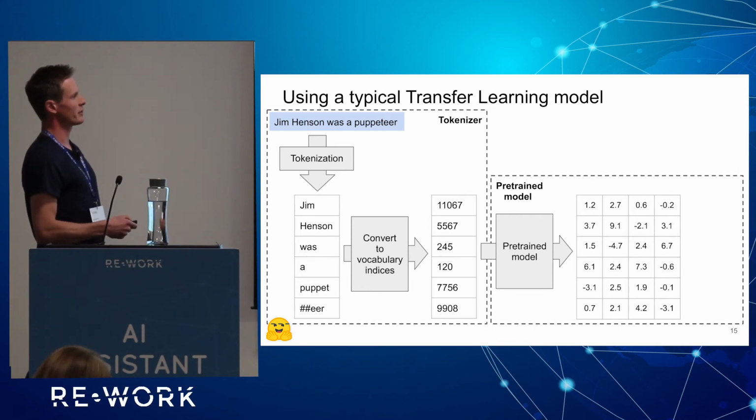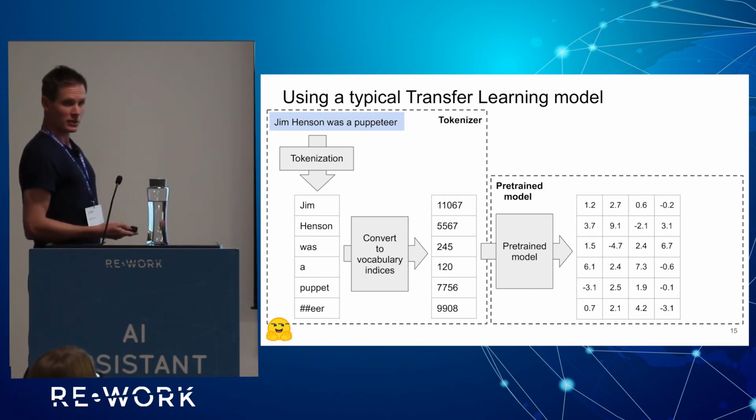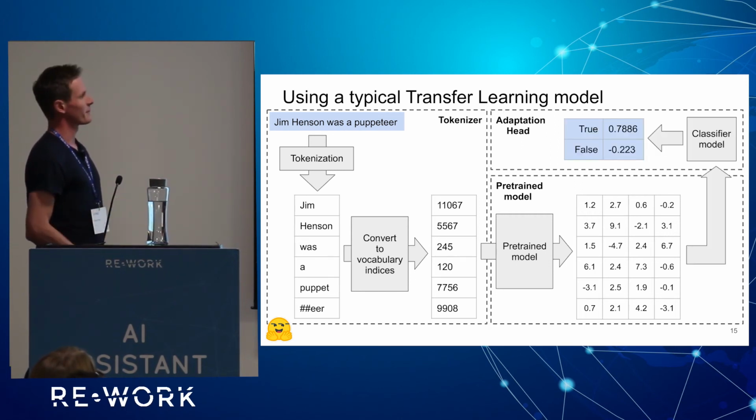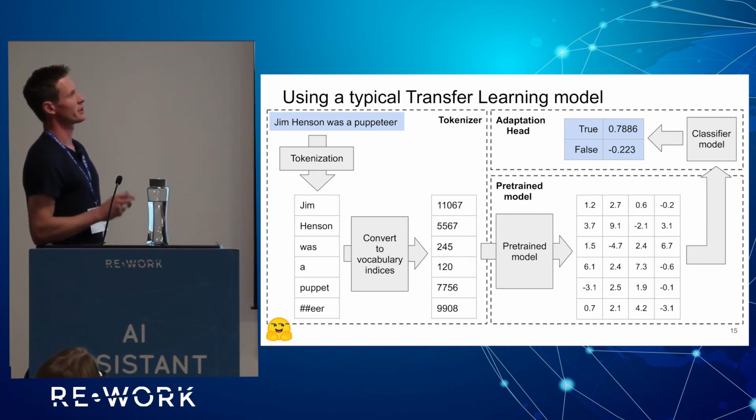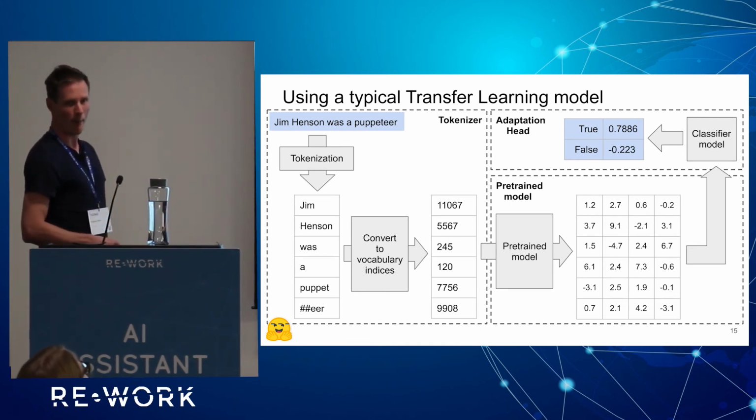And this just outputs, for each input token, hidden state vectors, which is the output of the raw model. And then on top of that, usually you don't really want to have just this. You have a target task, and on top of that you usually have a classifier model, which can be just a linear layer projecting these vectors into just two numbers. This part is trained on your target task. So here, for instance, this virtual target task is to estimate if this sentence is true or false.